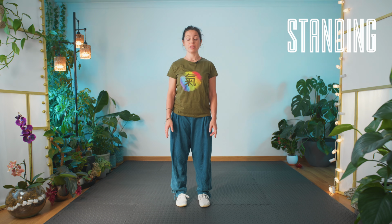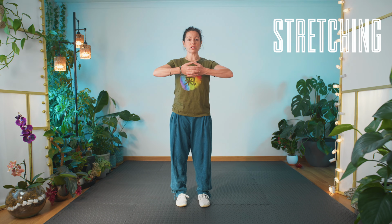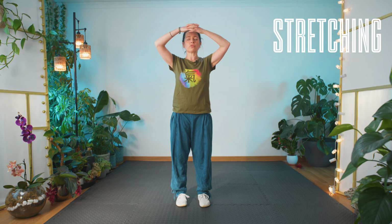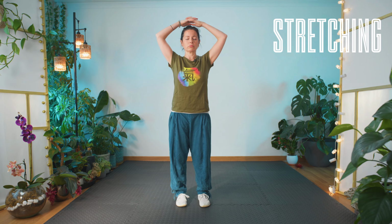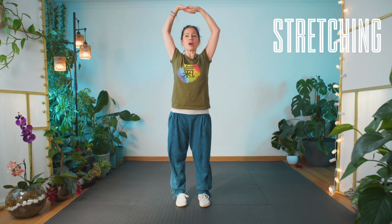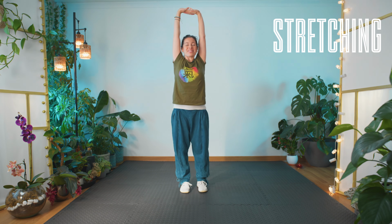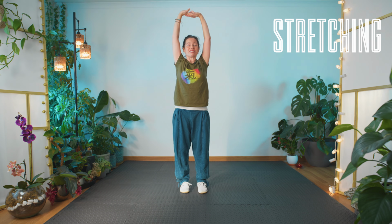Okay, let's bring the hands together. Slowly raising the hands overhead, just rotating through the shoulders. Feel the shoulders soft, sinking down as the hands come up. Palms up. Breathing in. We're going to push up with the hands, down with the feet. Breathing out, relax, relax, relax, relax.